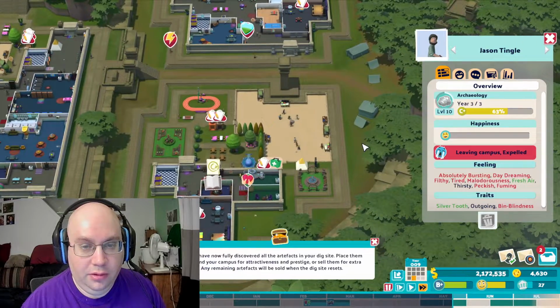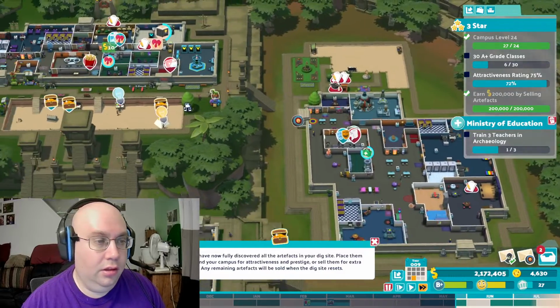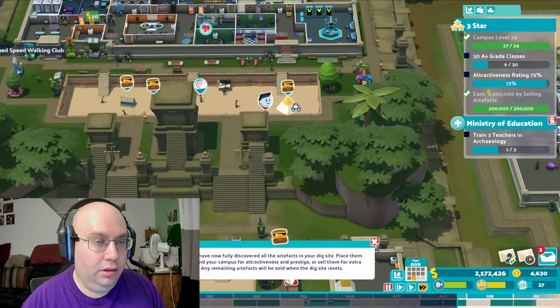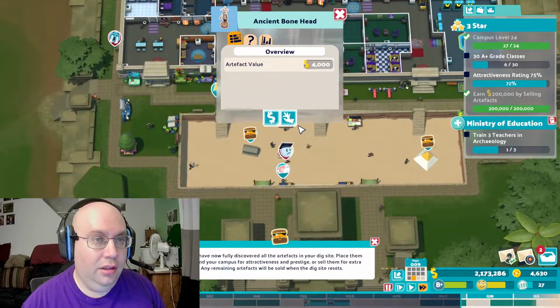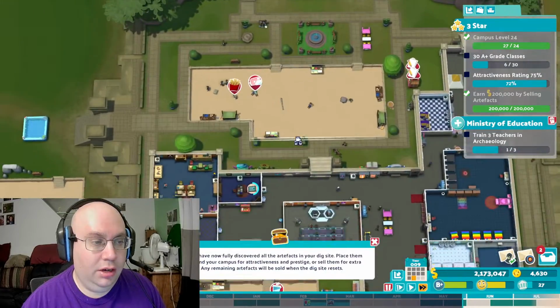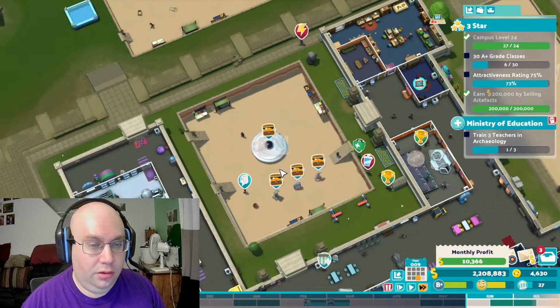And I think right now it's auto-selling all the items that you get from the dig sites, because I don't really have any room to put them, and I'm tired of just picking it up and selling it. Ancient Bonehead. Don't really care about that statue, so yeah. We'll see if these auto-sell.